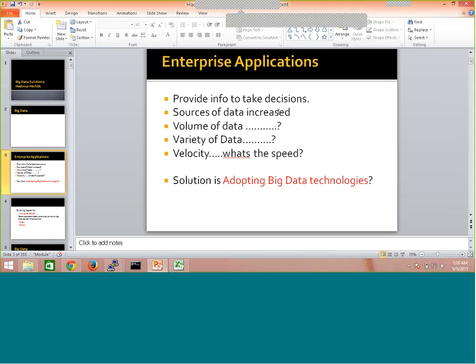Now how this decision is made by you, by one person, is all captured by this e-commerce site. The reason being, they capture this information so that whatever decision you have taken based on your research and your requirement, they can provide it as a solution or a recommendation for some other customers. So next time, let's say today I want to purchase a mobile phone. I log into the website, I do a search.